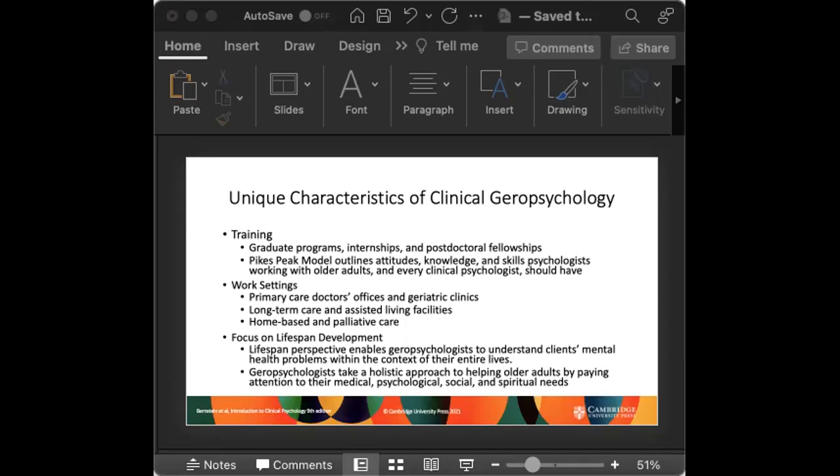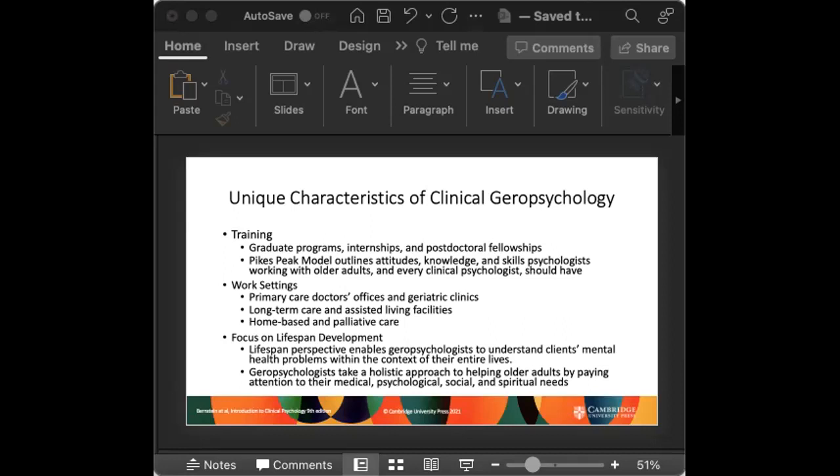We understand ageism and the intersections of age and other marginalized identities that create particularly negative outcomes for too many older adults. Some geropsychologists focus more on end-of-life care, while others specifically work with older adults who have dementia or may even work with them and their caregivers. That said, the specialty is much larger than the two Ds, dementia and death, right?